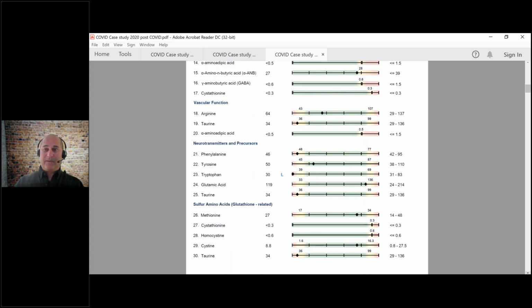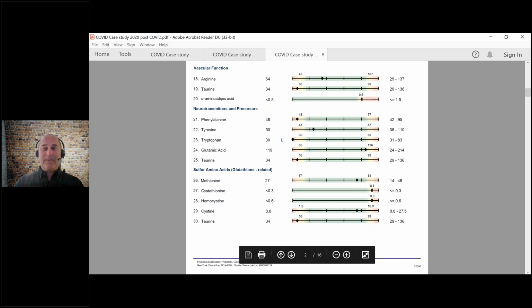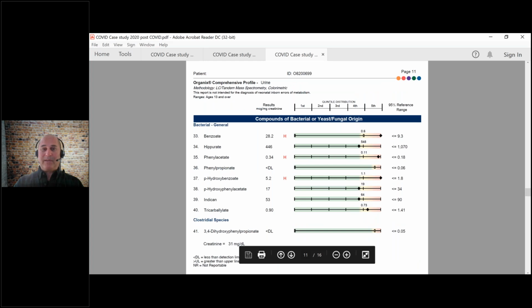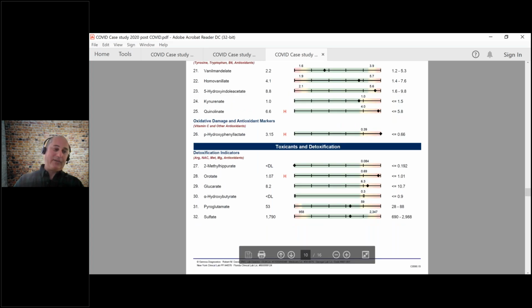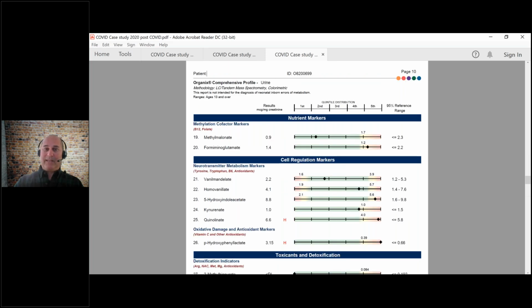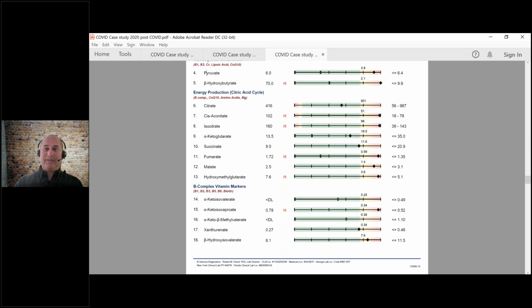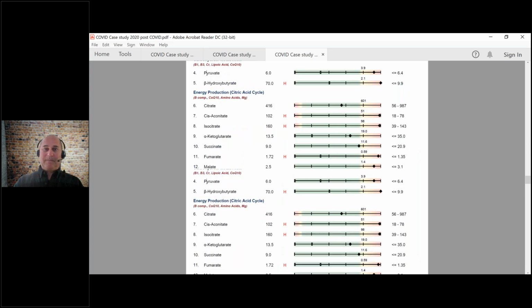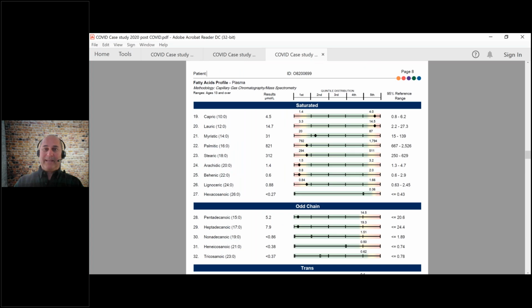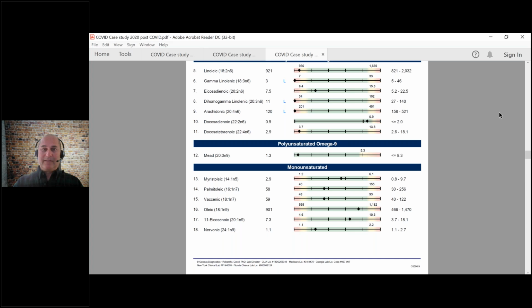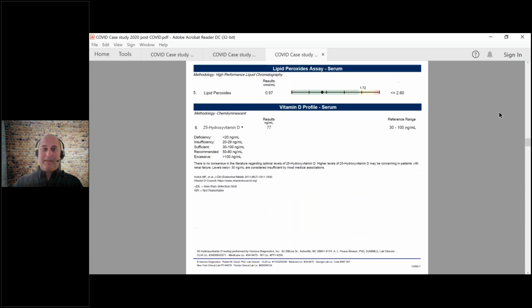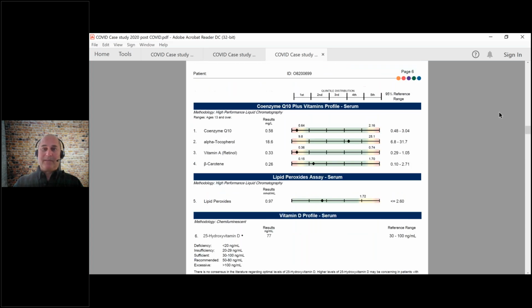The reason I thought this was so interesting in particular is that we had the original test where she was quite depleted. We got her better symptomatically, and the labs looked a whole heck of a lot better too. And then we were able to see, okay, after COVID hit, what happened? And look at the fatty acids. Check out, let's look at this. This is incredible. And oh my gosh, this is bad too, right here.